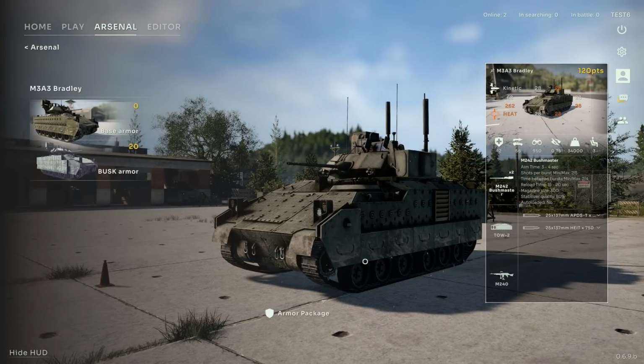Some other stats that you can see here with the Bradley are, for example, aim time, shots per burst, time between the bursts, how much is the reload time after a burst, how much magazine size, even the stabilizer. It's a lot of information to take in, it's really useful. And you see that little weight block? That's because you can airlift some vehicles. You don't expect to airlift a tank, it's not going to be anything as crazy as that. But if you have a helicopter or something airlift capable, and a vehicle that's light enough, you might just be able to sling it under and bring it with you.